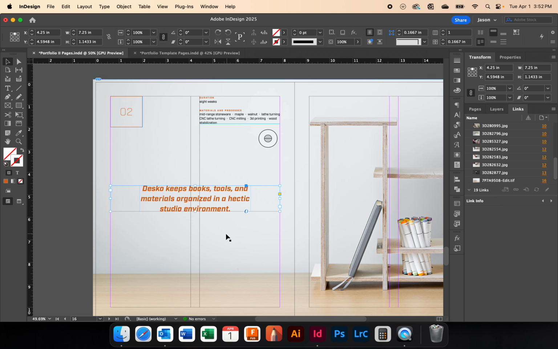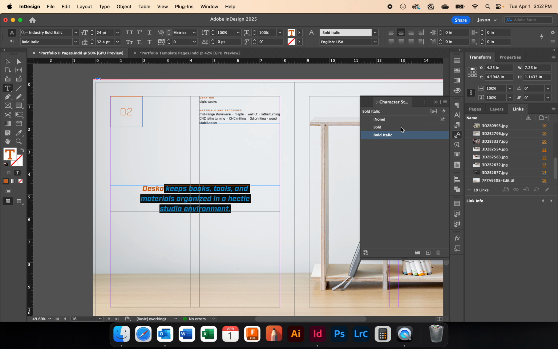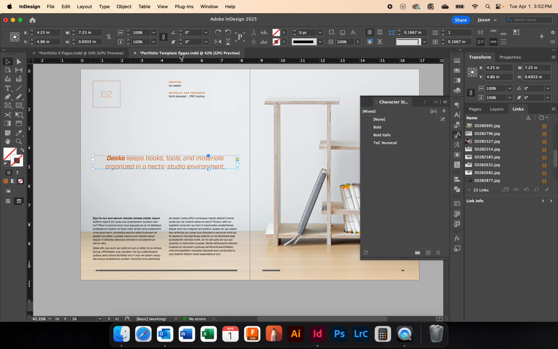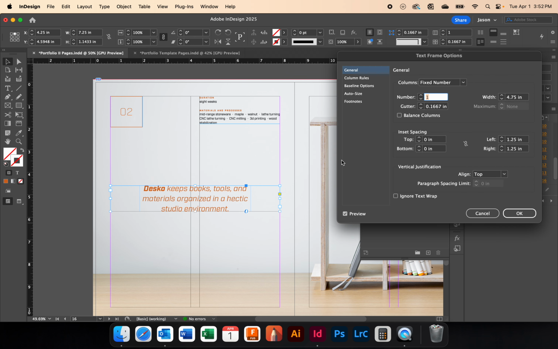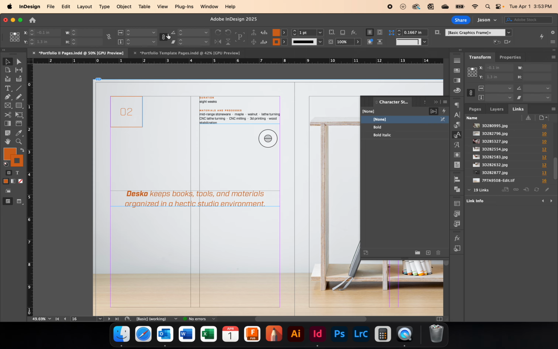You can see that by default, since the first word had a character style applied to it, the whole thing now has a character style applied to it, which we really don't want, right? So I'm going to select everything except for that project name, go to my character styles and click None, and make sure it goes back to the original paragraph style. In my reference page, this was just a nice clean 2-line text. So if I go back to my text frame options, I can back off on some of this padding, maybe 1/2 inch on each side. Yeah, and we get a nice clean 2-line break.